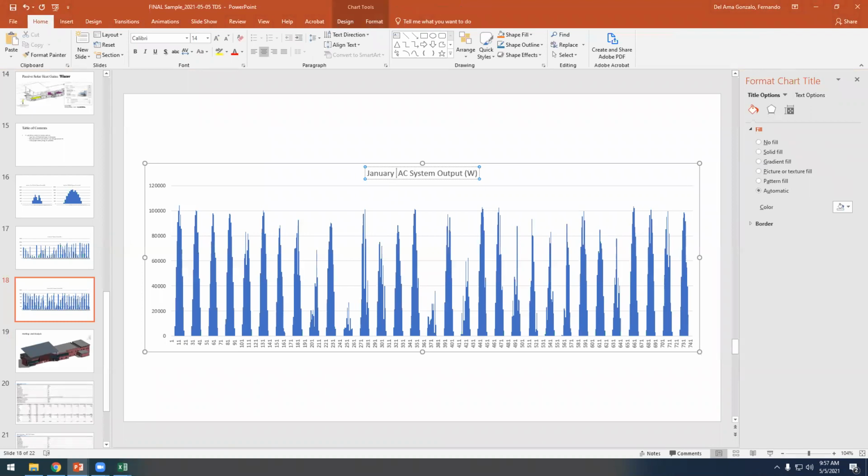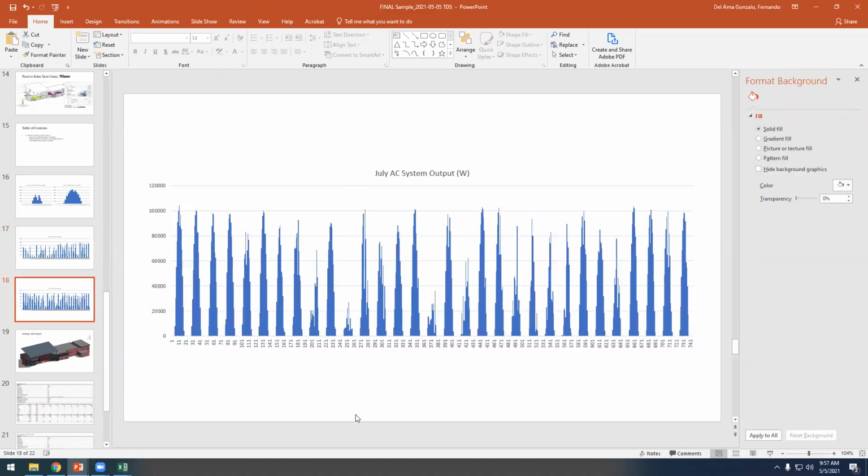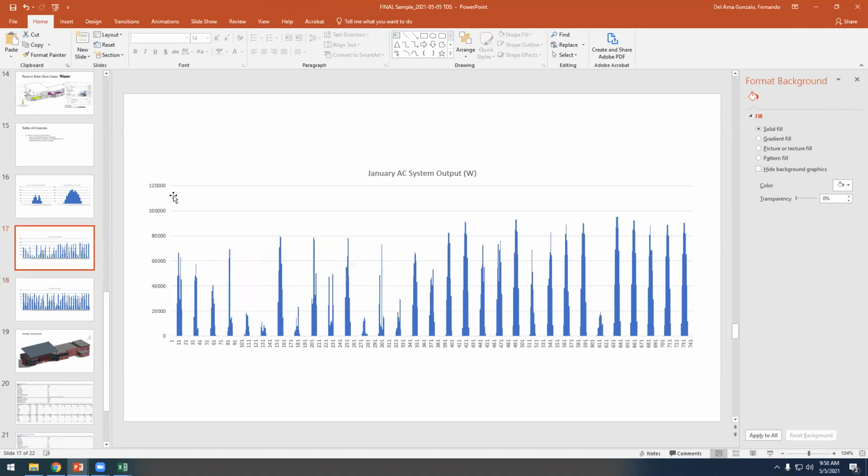This is July. Okay, this is January and July. We do have cloudy days in July, as you can see here. So there are a couple of cloudy days in July, and I think it's good that the production is adjusted.